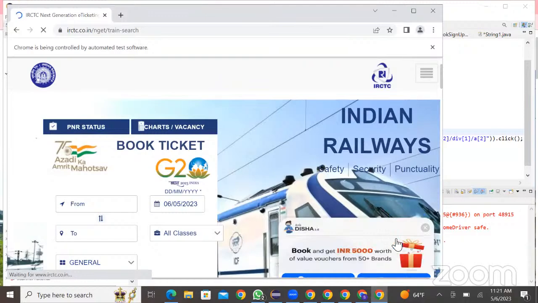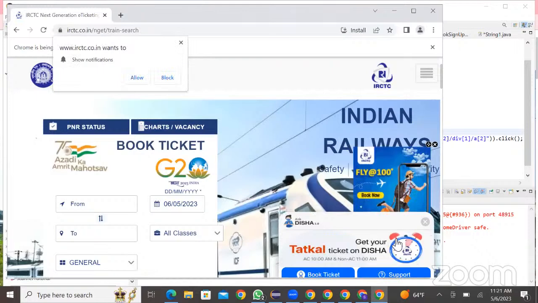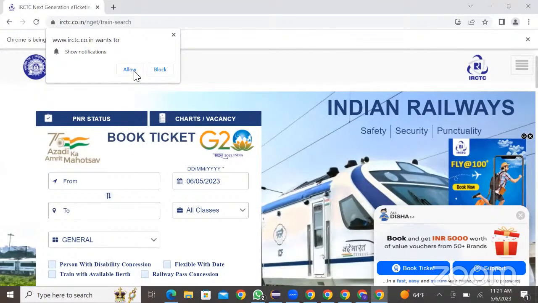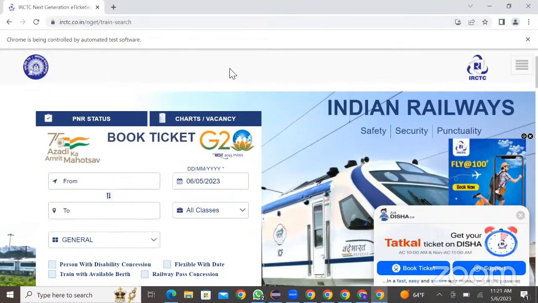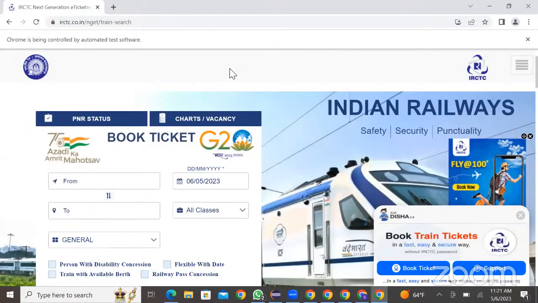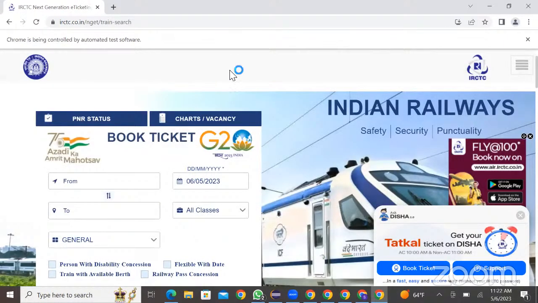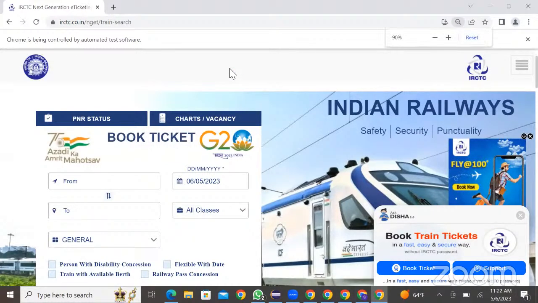Where is the register button? Let's see, it's maximizing the window. We have to find the register button first, right? Where is the register button? No, it's not there. Minimize it, then we can see it. Yes, if you minimize it, it is visible.